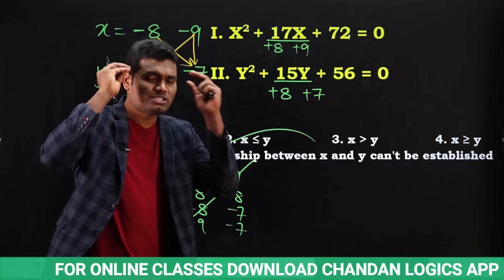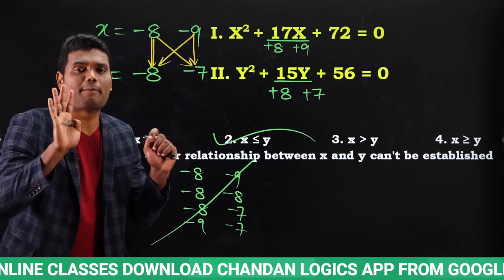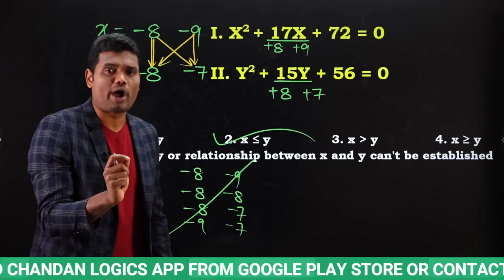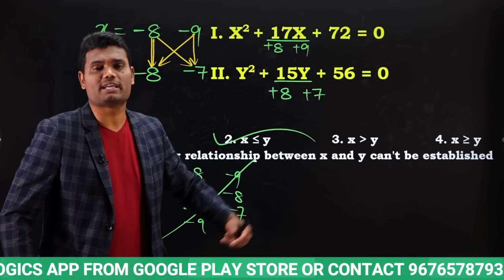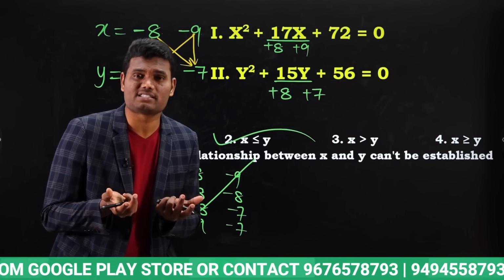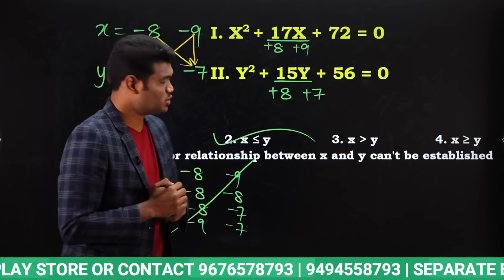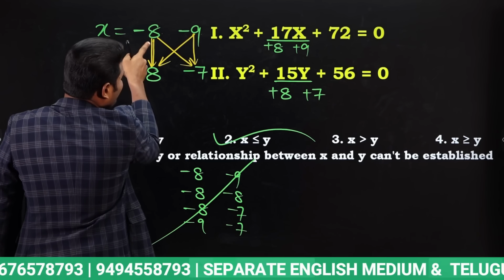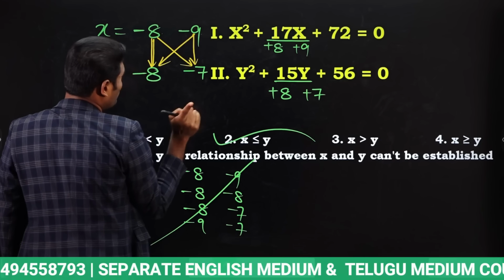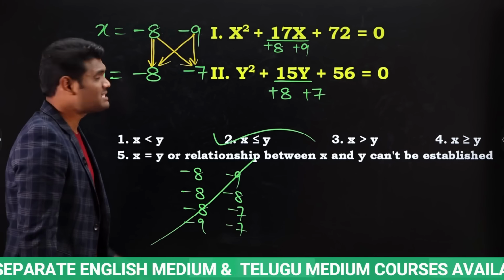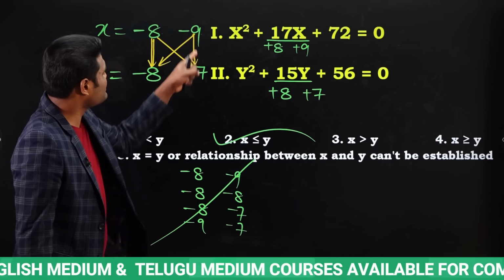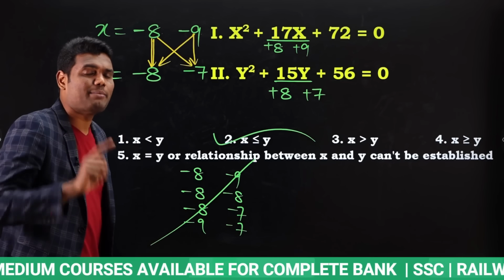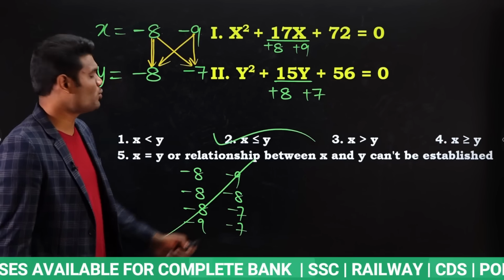Rather than doing that, you just need to know that you will have total 4 comparisons. Out of those 4, 2 will be vertical, 2 will be cross. If you know this single point, now just by using that point, you can happily say the answer. In just fraction of seconds, you can do it. So that is the reason, if you compare, this is equal. If you compare these two, it is very clear that x value is less than y. And look here, this is minus 8 minus 7. That is the reason I am saying x is less than y. Here x is equal to y. So 3 times I got less than, 1 time I got equal. So combine and say x less than equal to y.